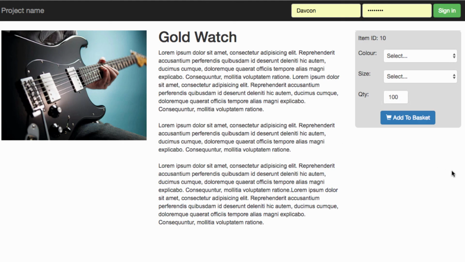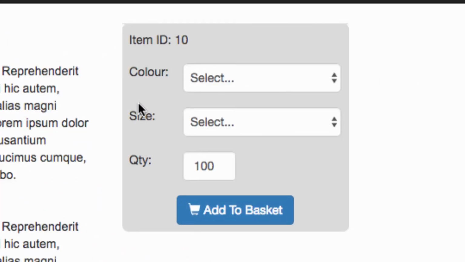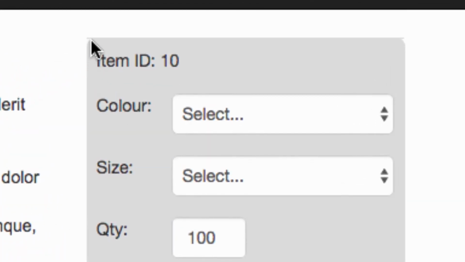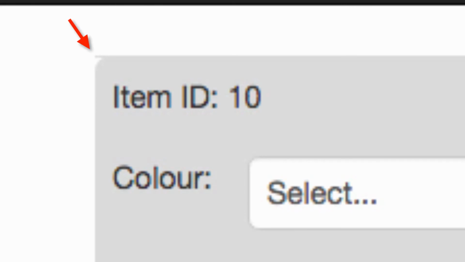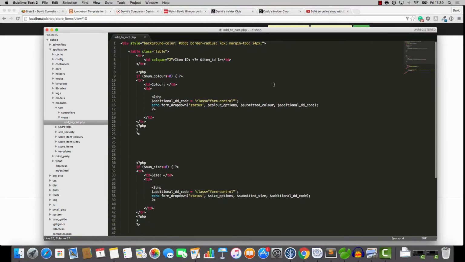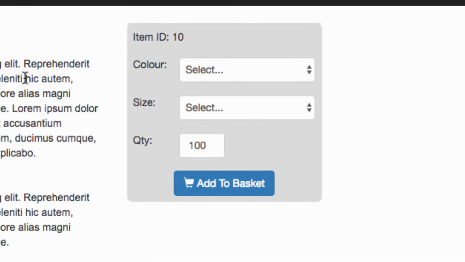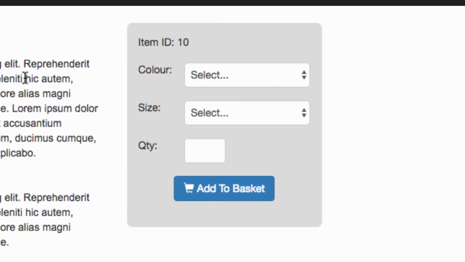So that's kind of cool. The final tweak that I want to do is upstairs. If you look really, really closely, can you see how there's a little overlapping grey line? It's very difficult to see, but it is there. Well, I'm going to fix that, and that's very easily fixed. If we just go up to the very top of the add to cart file, and we'll say padding 7 pixels. And if we refresh, you'll see that that now looks a whole lot more tidy.